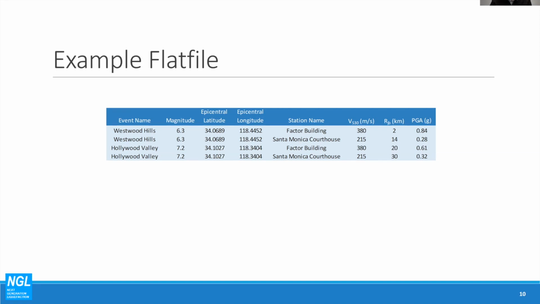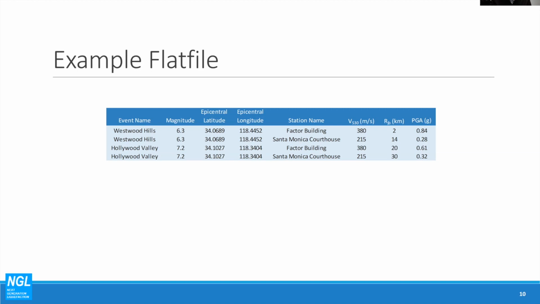A common thing that happens is that an initial magnitude will come out soon after an earthquake that's based on a limited set of data, and then earth scientists will refine those magnitude estimates by studying ground motion. So what if we update magnitude from 6.3 to 6.4? We would now have to go through this and update it in 2 different locations. And this is only 2.